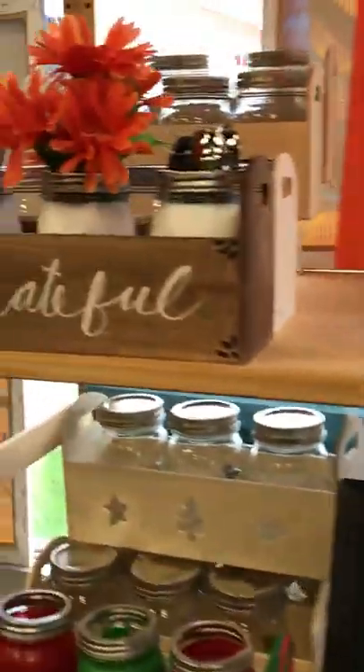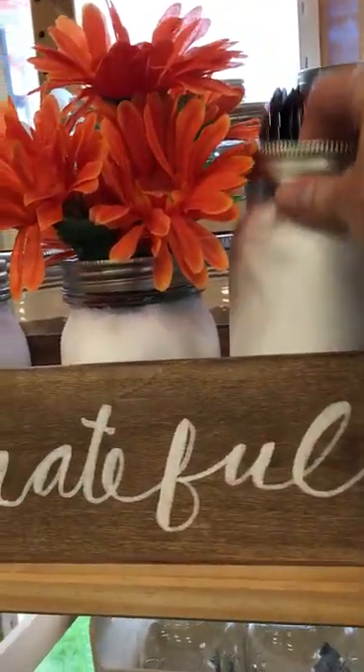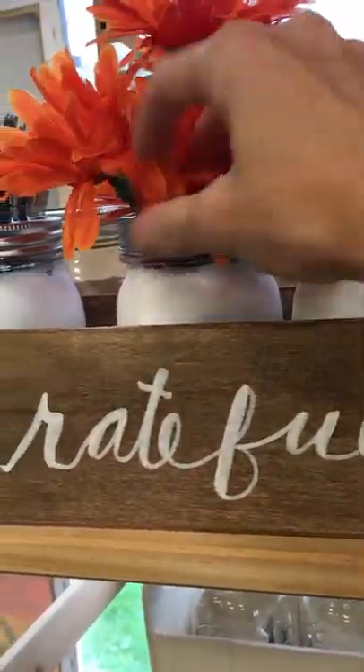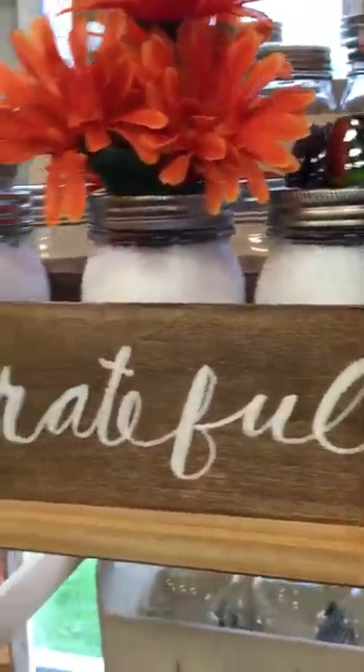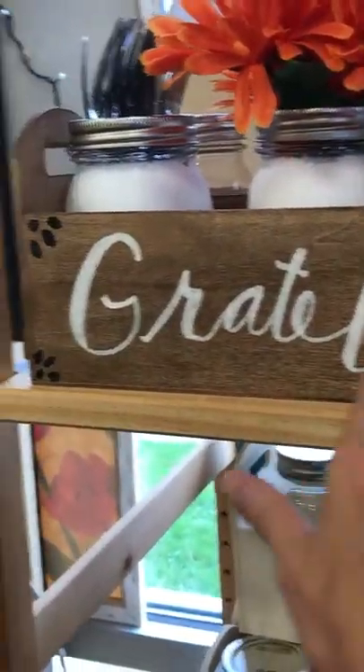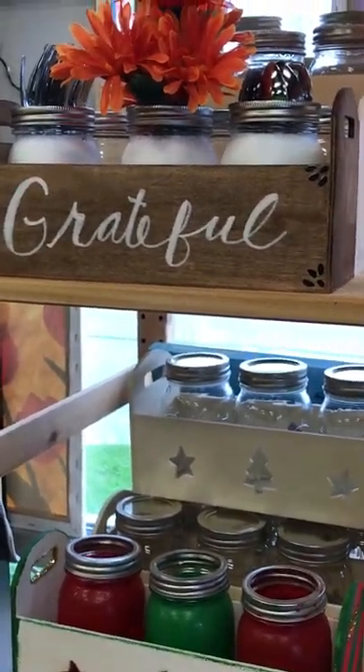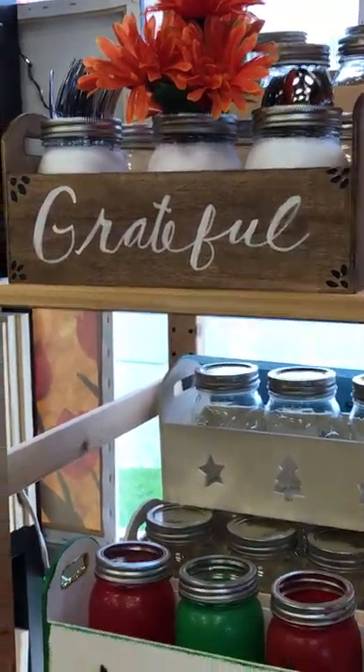And then I love this one — we just got these trays. They come with three mason jars that you can also paint with our glass paints. We've got some showing you how you can use it as a vase, one has forks and spoons in it, and one is plain. We made ours say 'grateful' and 'thankful,' but you could put anything on there — your name, another phrase, live, laugh, love — anything that you love.